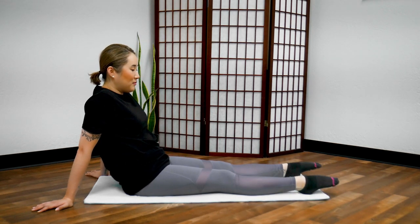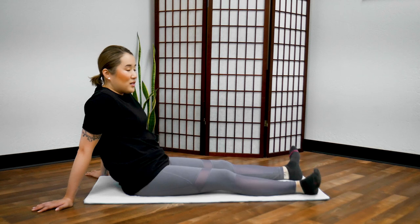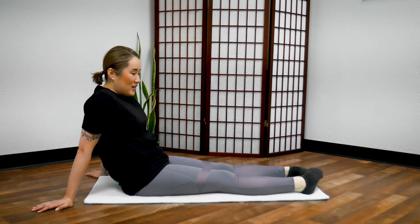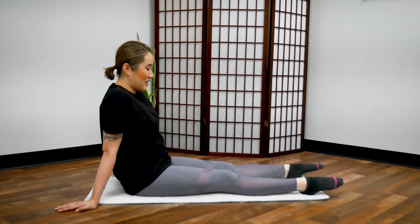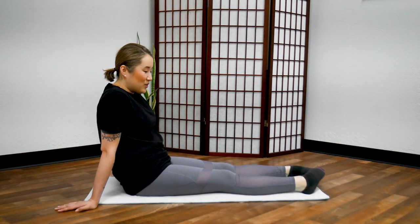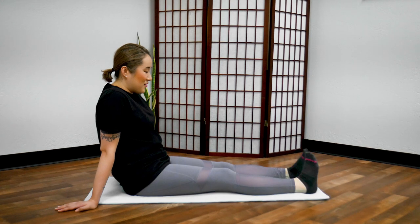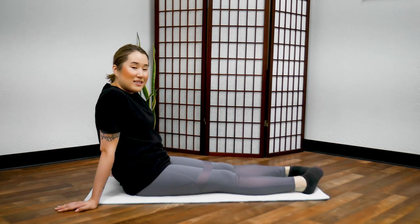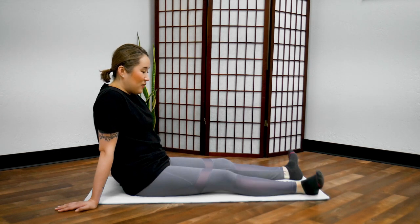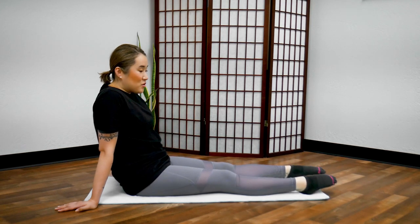Rotate your ankles. Rotate, rotate. 30 times one way. 1, 2, 3, 4, 5, 6, 7, 8, 9, 10. 20. Last 10. 30. Now switch directions.